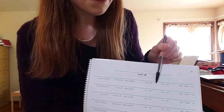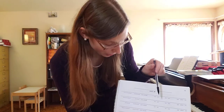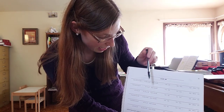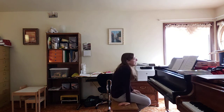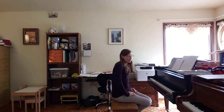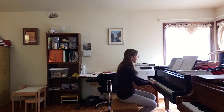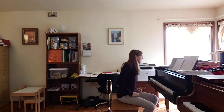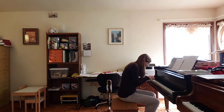Then I'm gonna decide if that should be loud or soft, if that should be fast or slow, and then if my rhythm should be do-day, do-day, or do-da-dee, do-da-dee. So I'm going to pick one. For mine, I think my cat playing with string should be right about here, in this area. It's going to be soft, it's going to be fast, and it's going to be do-da-dee, do-da-dee. All right, here I go.